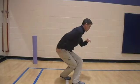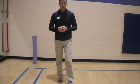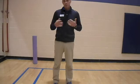And it's stretching out this whole entire area, which a lot of runners tend to develop tightness in. So that's definitely another one to incorporate. And we're going to do 10 on each side.